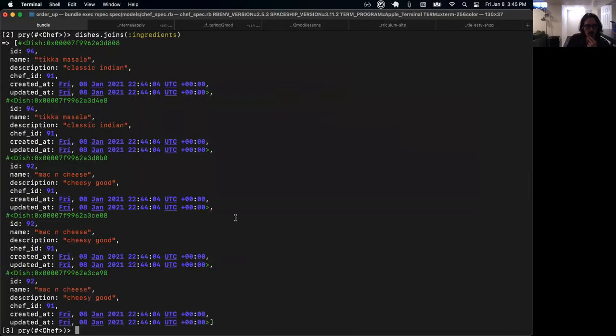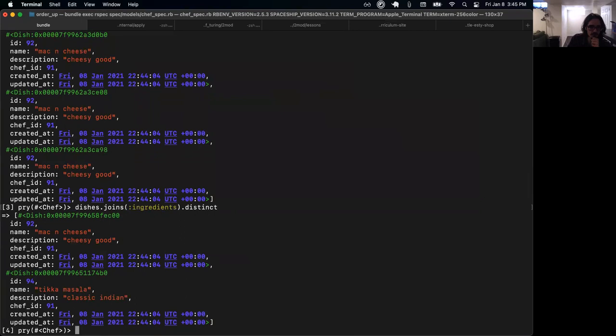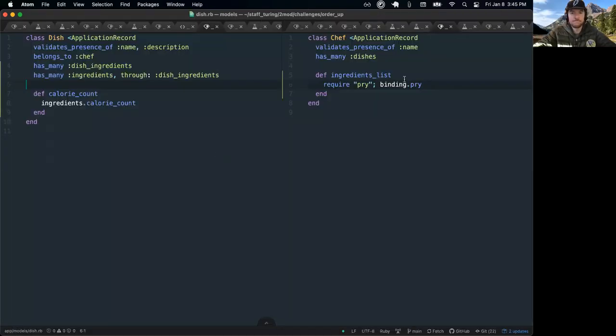So then let's call dot distinct on it because we want to make sure we get distinct records. Can we copy and paste what we have so far into our method? Certainly. I think that this is a good start.